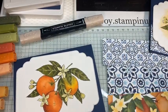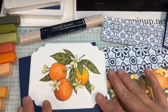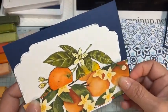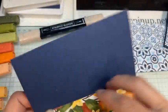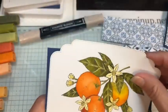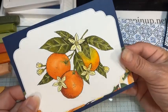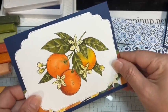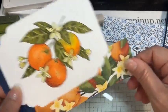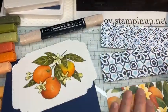But you certainly could try those things. I do not want you to be deterred from trying anything, whatever you have in your craft room. Just like I cut these 3 pieces so that any of them could fit on this card. Don't be afraid to test them out and see if you like them. So, even if you think, oh, I might like this because it brings in some of that orange and yellow, there's not a wrong answer. So I want to make sure that you are testing out whatever you have.